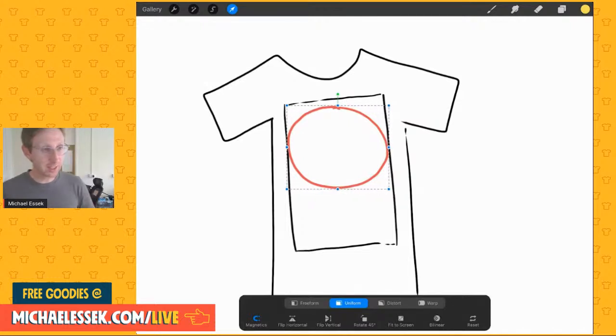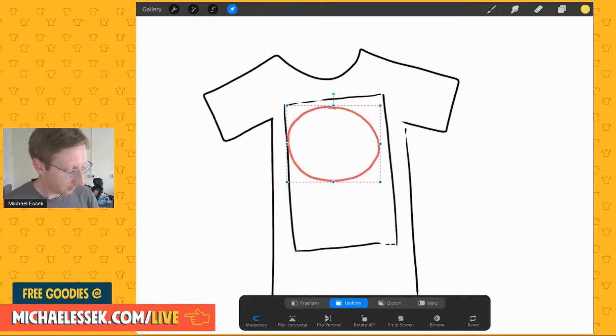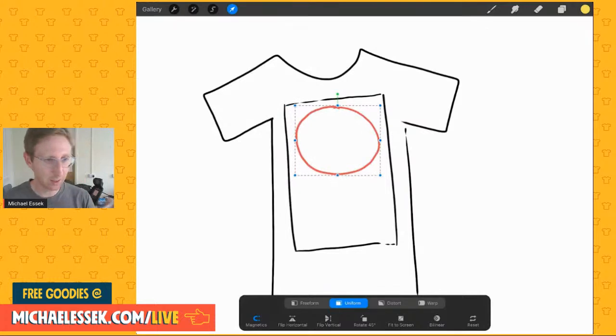And I have seen, and I don't know how prevalent this is, maybe others can testify as well, some complaints from customers who say the design is great, but it's too big and it curves around the edges and it's not on the chest. It's started to curve around my body, and I don't like that. So I like to bring in my designs just a little bit from the edges, so there's a little bit of padding on the canvas there.